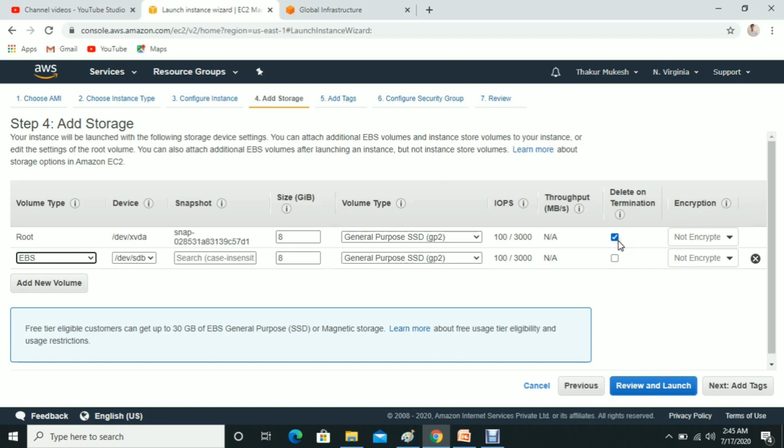If you uncheck here, then your root volume will not be removed, and it will also not remove that EBS volume, your extra storage. If you want to remove this one also, then you can select delete on termination here. By default AWS gives the unchecked option for the extra volume, but for the root volume, AWS gives the checked option by default.